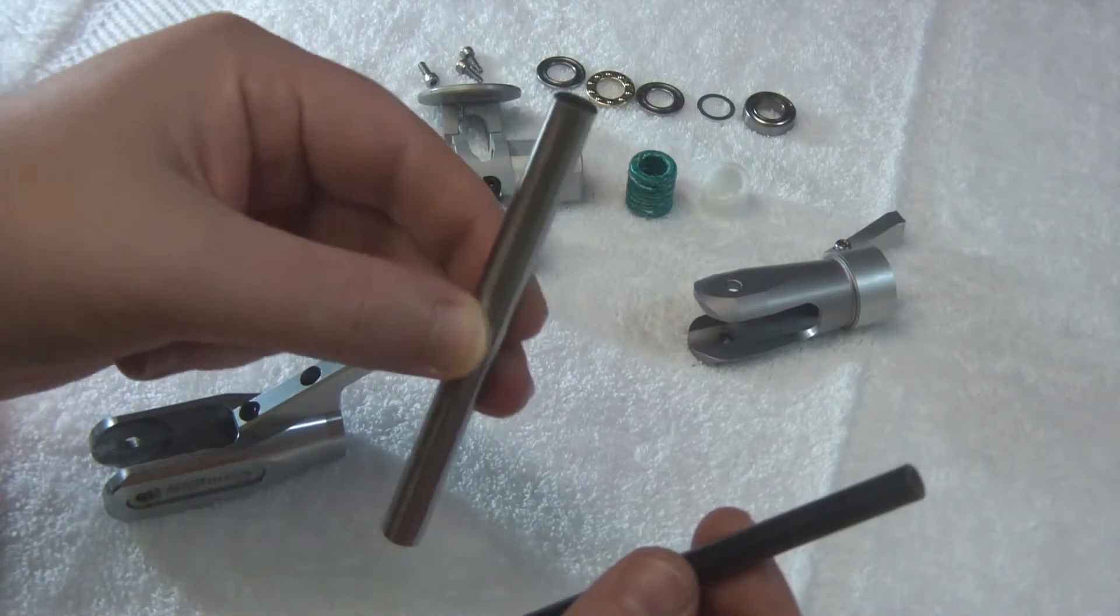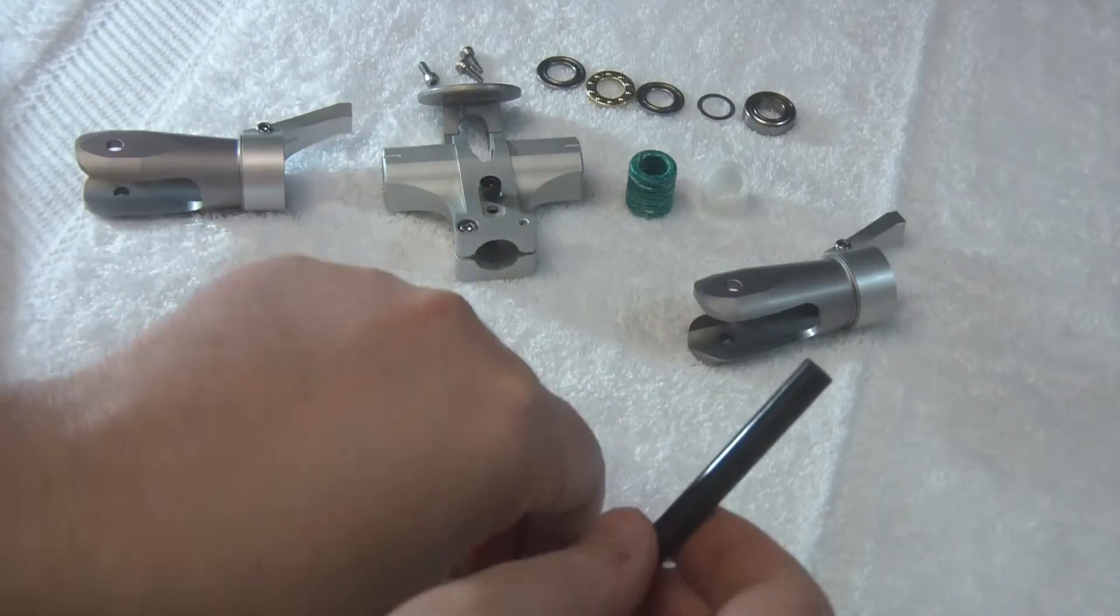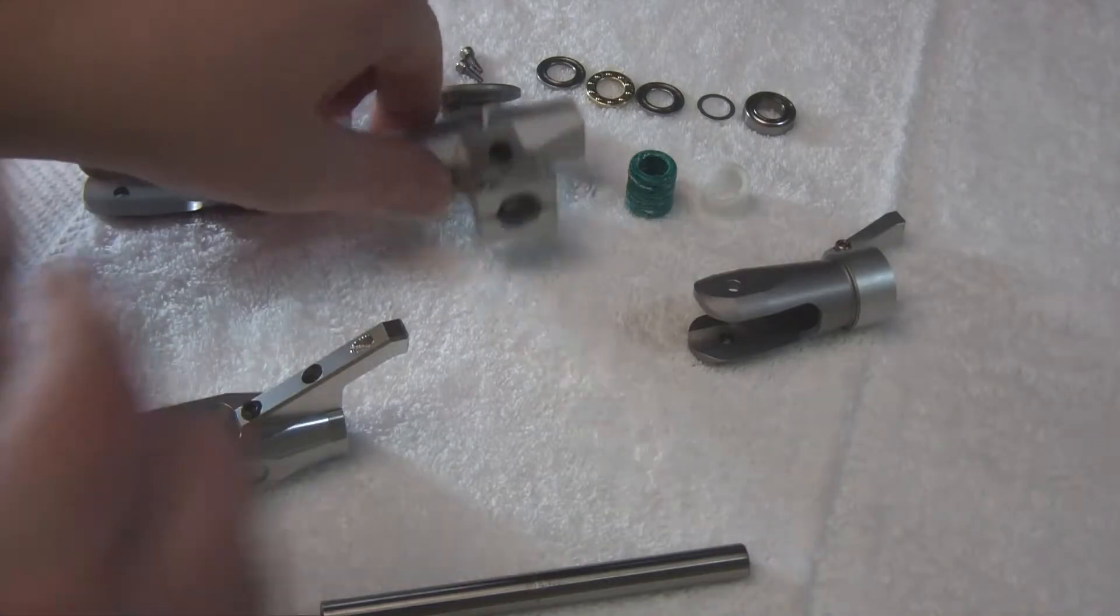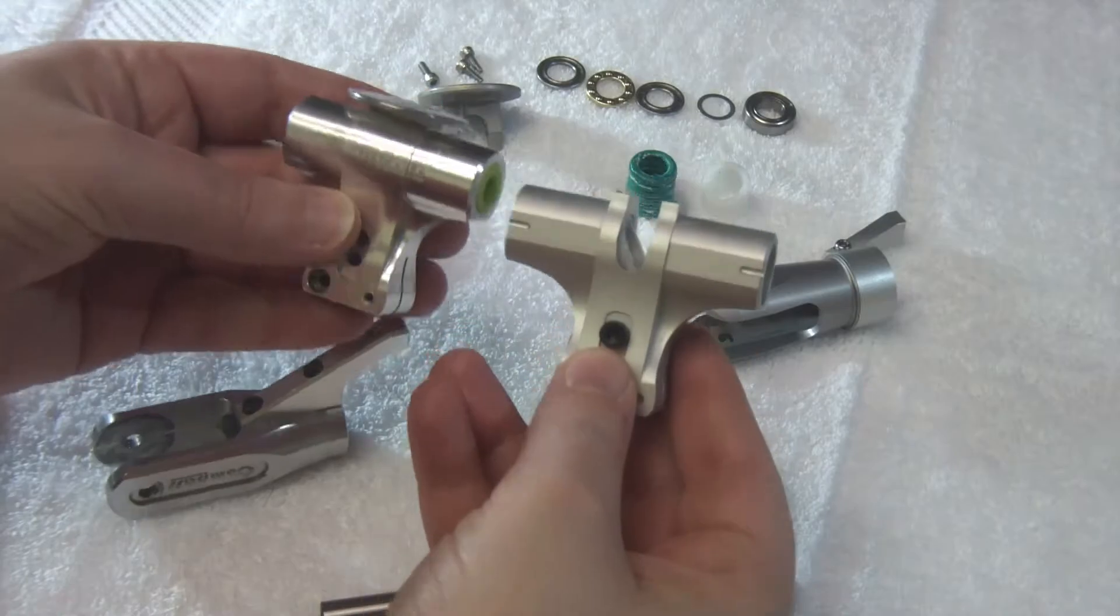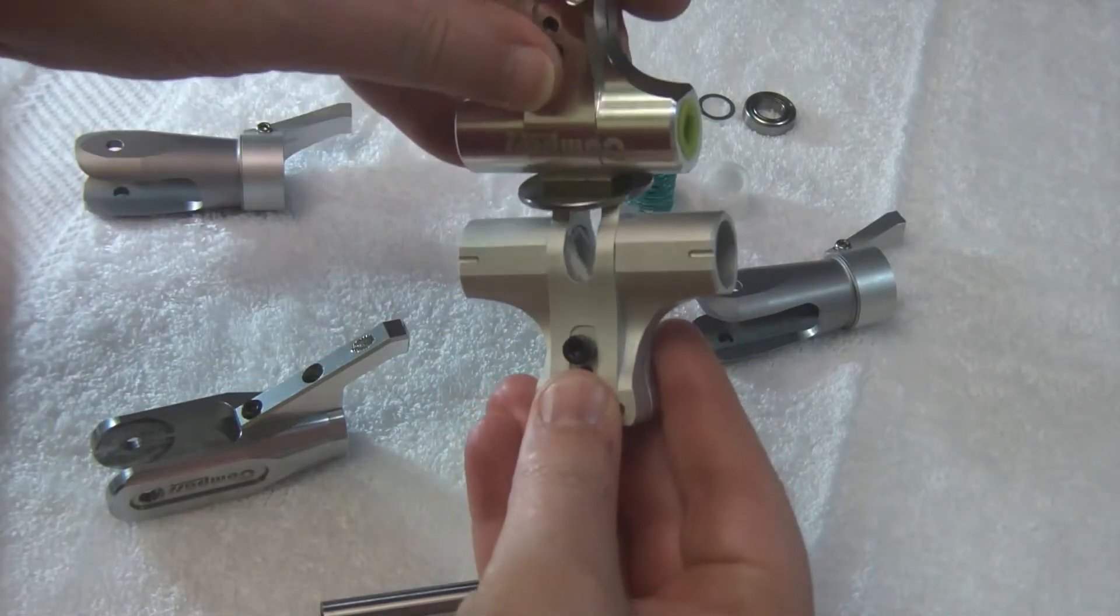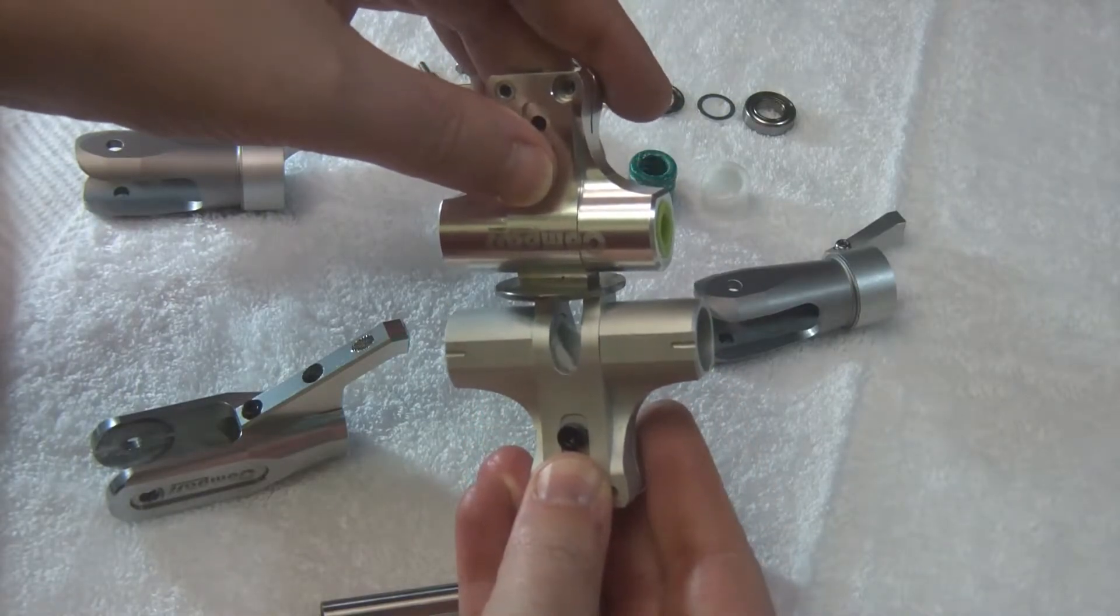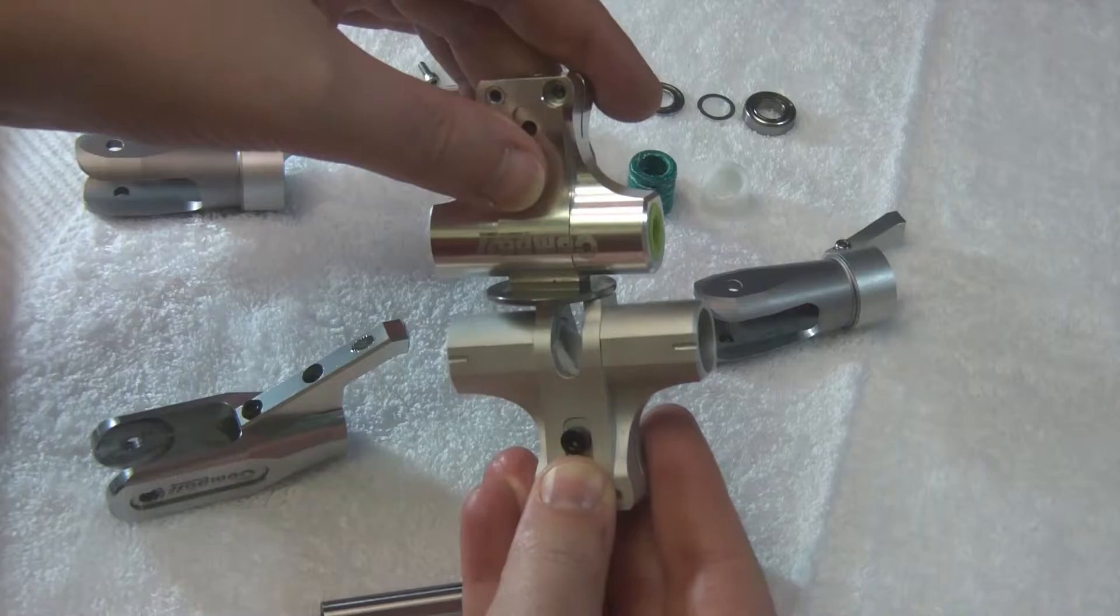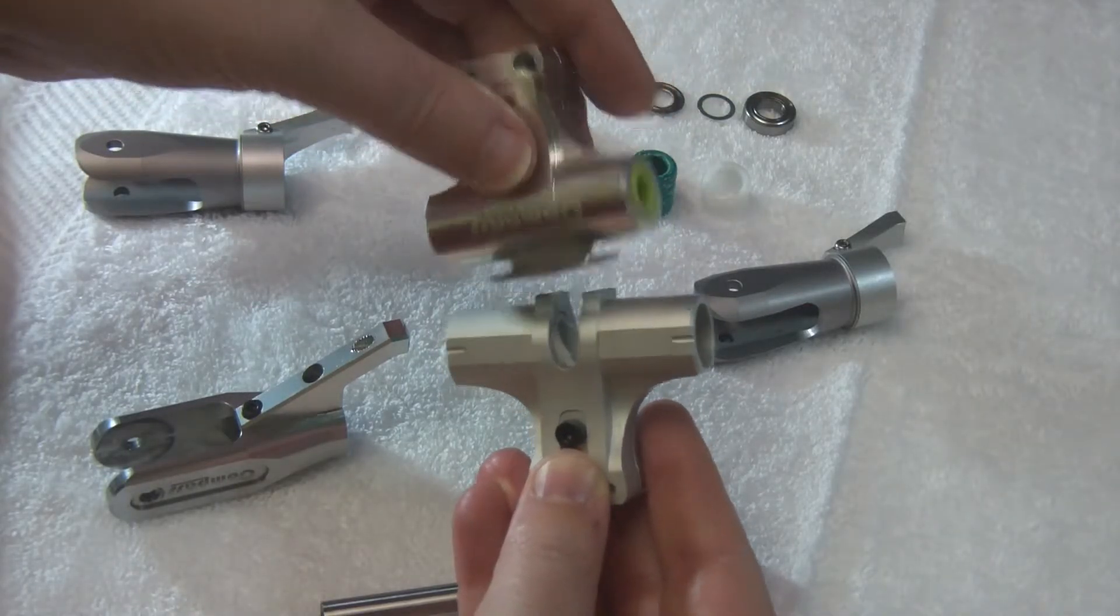The head block itself is noticeably lighter when you hold them in your hands. This again is just a little bit longer than the old one, about the same difference that the blade grip was shorter.